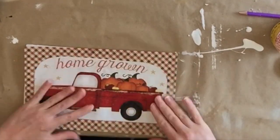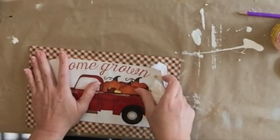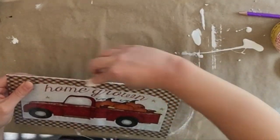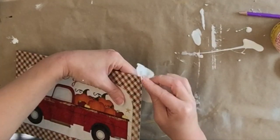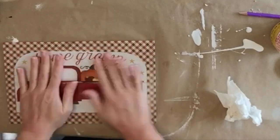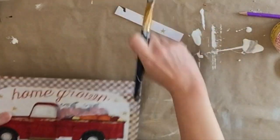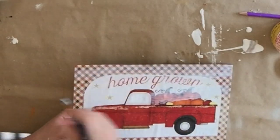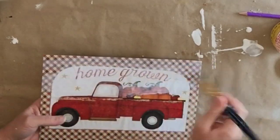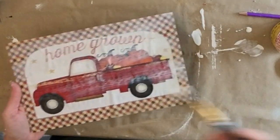Again, I think too much glue, and I needed to maybe take some more time to smooth it out. Maybe put like a heavy book on it or something to smooth it out while it dried. That probably would have helped a lot. So I need to just be a little bit more careful with it. But overall, it still came out fine. And you know, when you're going for like farmhouse, rustic look, you can kind of get away with that kind of thing, right? Isn't that the whole idea?